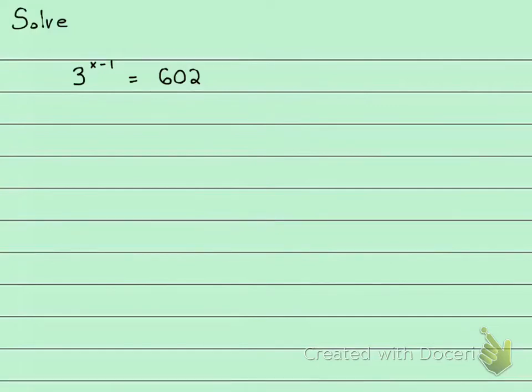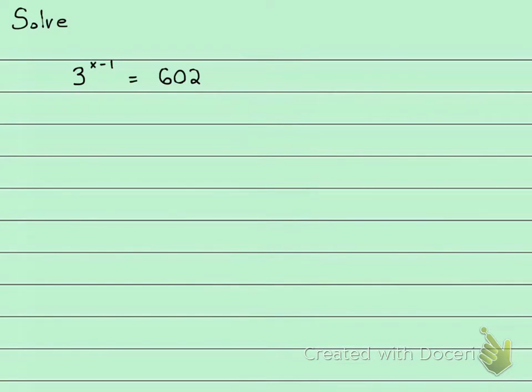All right, this is a good one here. I have an equation and I have a variable up here in the exponent, so it's an exponential equation. And what I need to do is get this variable up in the exponent, bring it back down to earth. And it will come together with the -1. That's a binomial there. So I'm looking at the base. It's a base of 3.